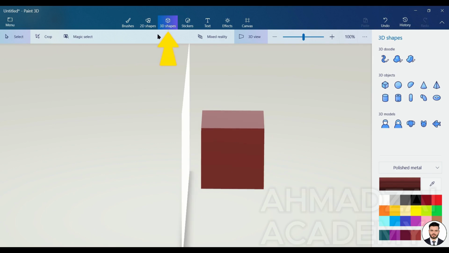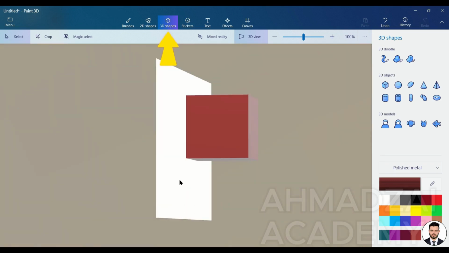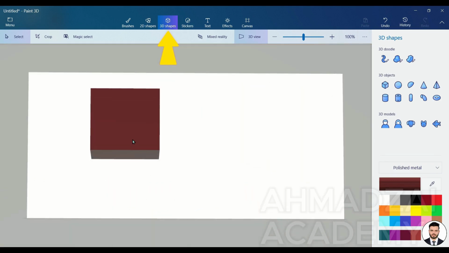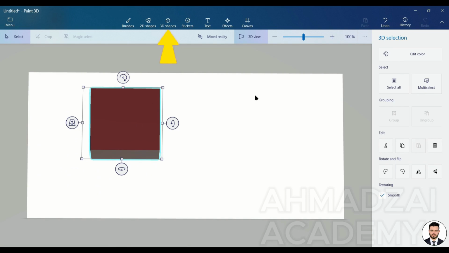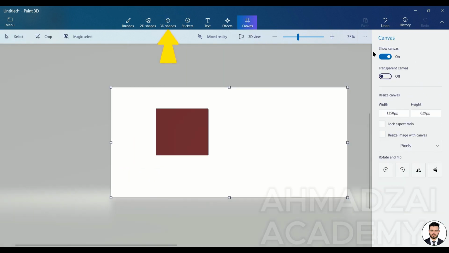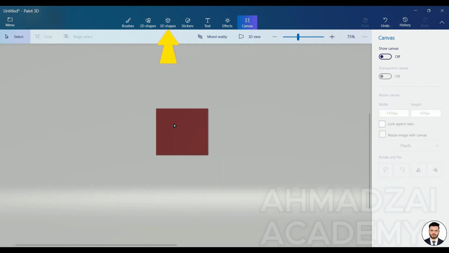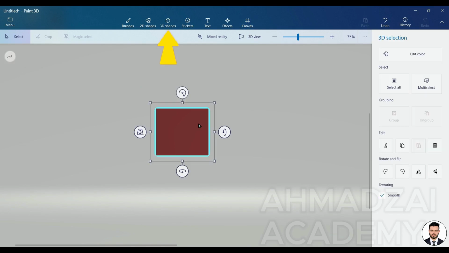When a 2D object is selected once and attached to the canvas, it can't be selected normally anymore. But we see the 3D object. Since it's not attached to our canvas, we can select it normally at any time. It gets selected. This is when we're drawing a 3D object on the canvas. Even if there's no canvas, we don't need a canvas at all. We just click. The editing points appear for us.